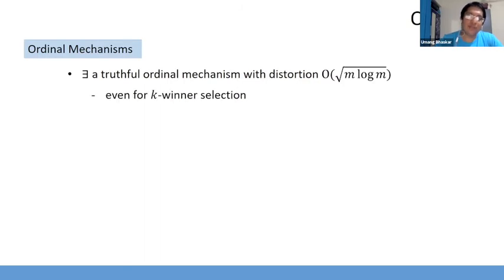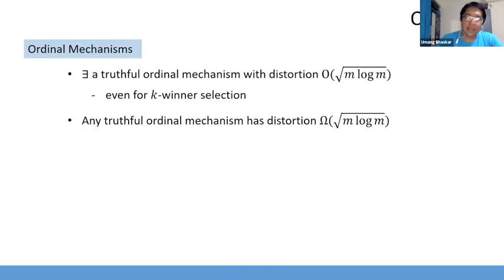And in fact, we show that this holds even for the case where we have to select not just one winner, but k winners. And I'm looking at the sum objective over here. Since Aris mentioned it, in fact, for participatory budgeting, we show that the same thing gets square root m log m, except that log m is now outside the square root. And we show that this is tight for truthful ordinal mechanisms. That is, if in addition to ordinal, you impose truthfulness, you lose an additional square root log m factor. And this is a tight bound.